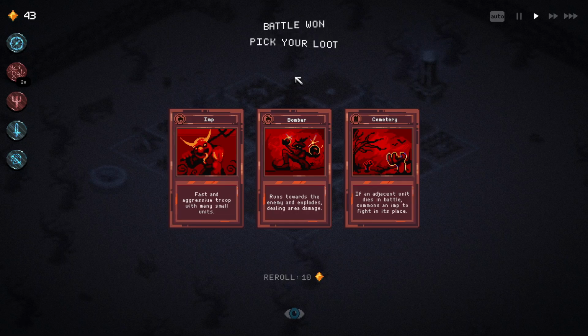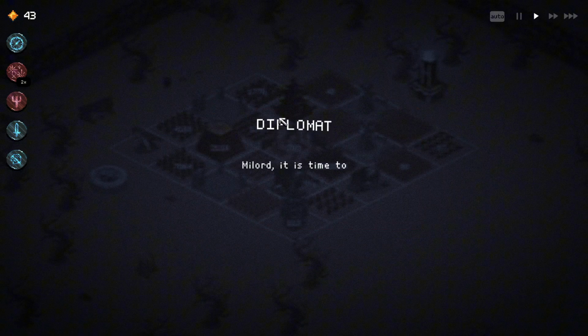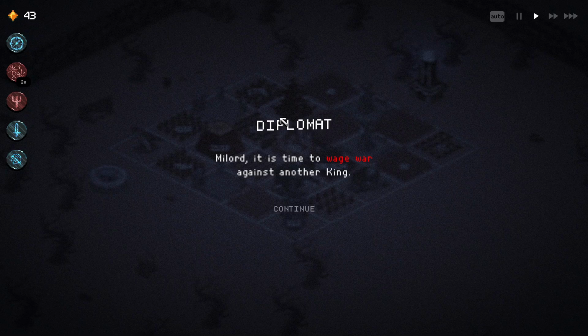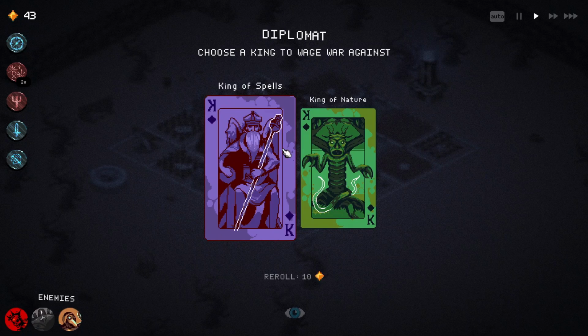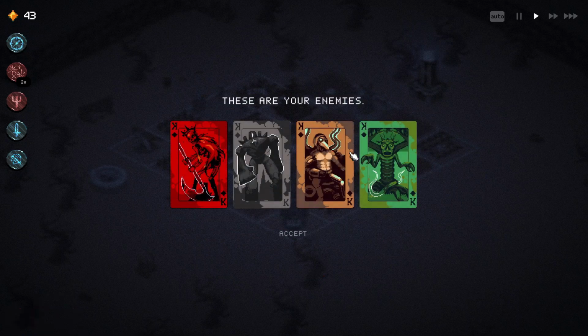I feel like we need something that's sort of different to what we've got at the moment. I'm not sure it's any of these, to be honest. I think I'm going to go with the imps because we've got plenty of bombers, as we're well aware. I don't like the King of Spells. I'm going to go with the King of Nature.